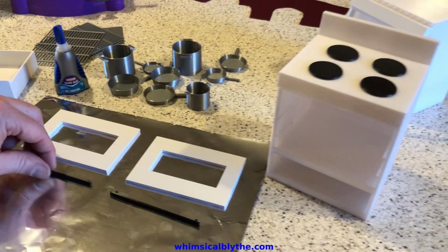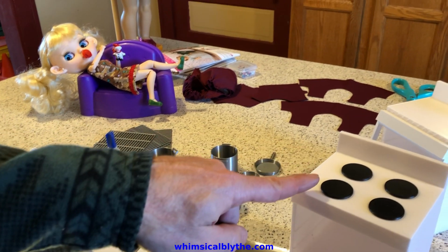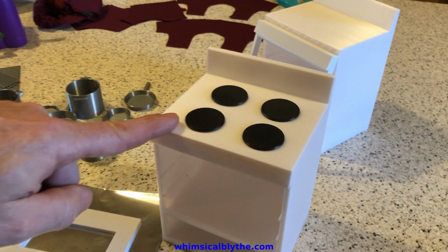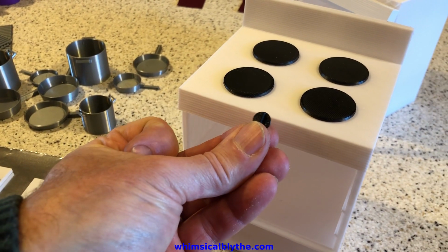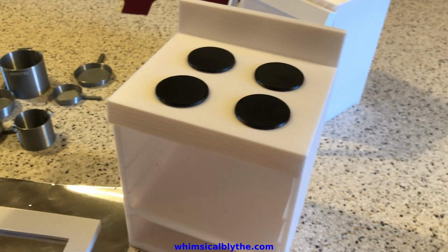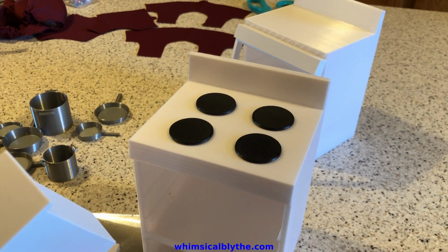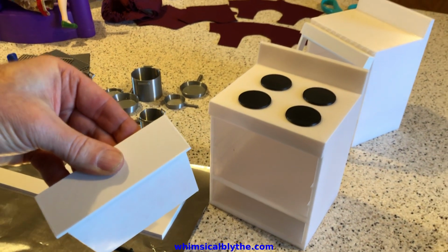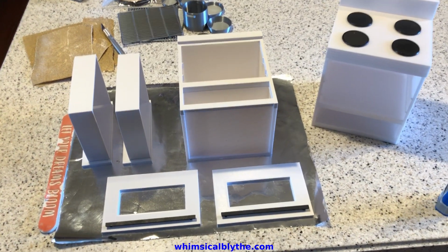Try and figure out something for the doors. I just have to glue the door handles on, the burners, the 4 burners, and then there are 5 knobs that go across the front here. And that's it. Oh, and the top, the front of the drawer. How cute is that? Here we are drying.